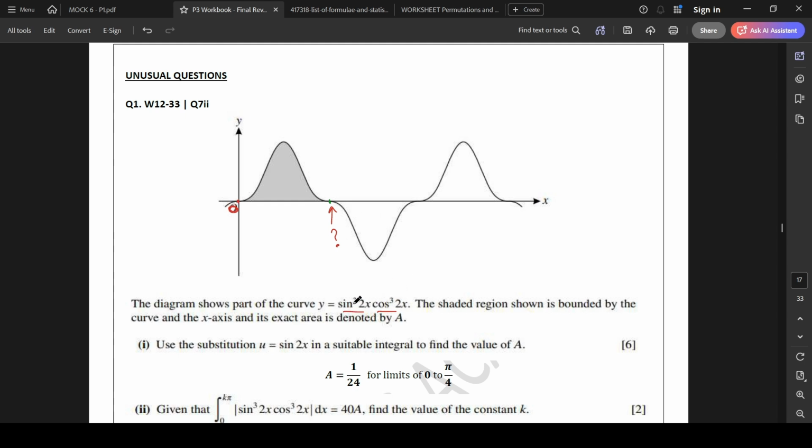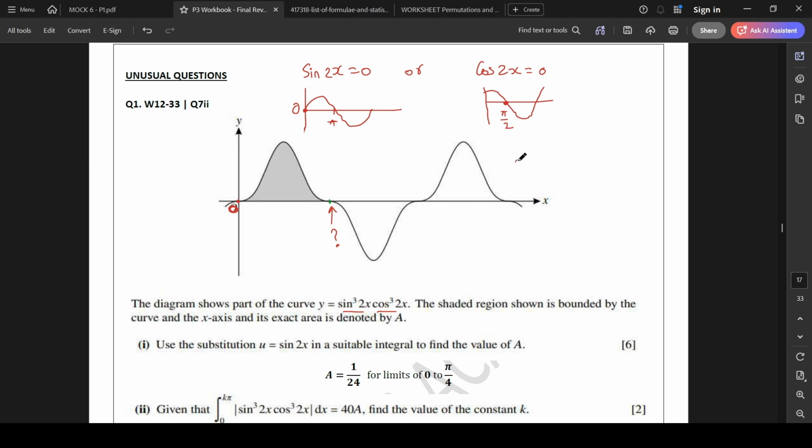So I know that either my sine cube 2x is equal to 0, and then if I take the cube root on both the sides, I'll get sine 2x equal to 0. Or in the same way, I can say cos 2x is equal to 0. Now I can plot the graph of sine x and cos x, and look at for what values of x my graph gives me 0. So after 0, my sine graph gives me 0 at pi. And over here, the first value where I'm getting 0 is at pi by 2.